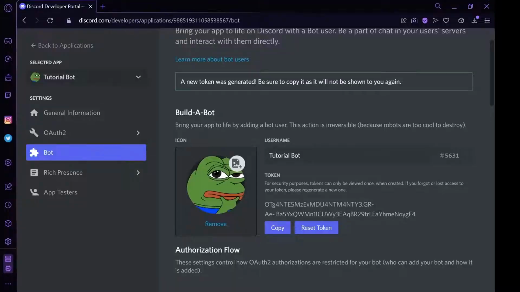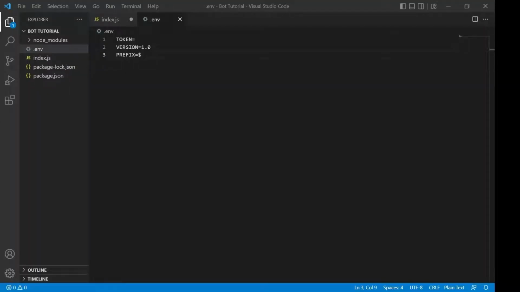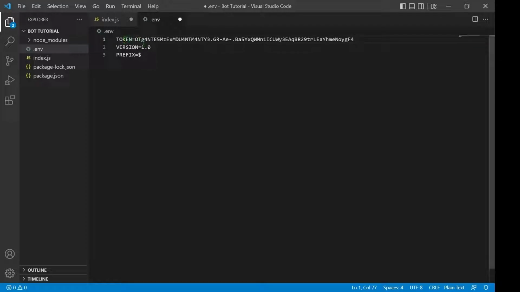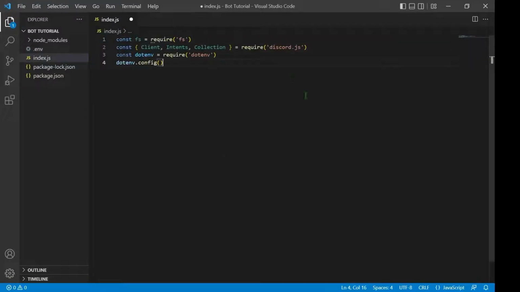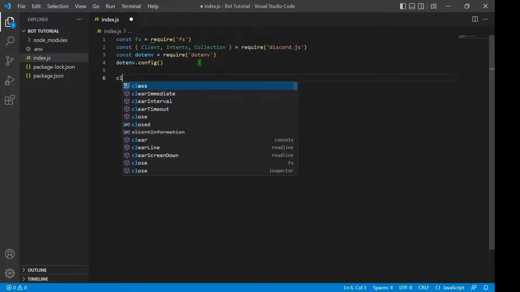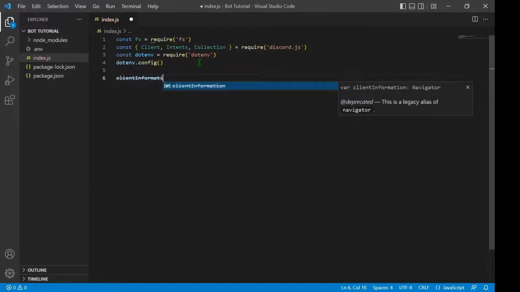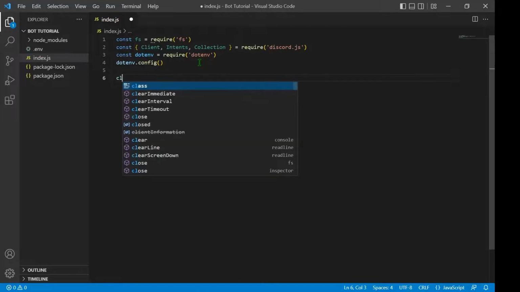Alright, so now that you've copied the token, you're going to go back to your Visual Studio Code and let's log in with it. Alright, now that we're back in Visual Studio Code, all we want to do is basically paste in the token in the token variable in the env file. And now that we got that, we can just save it. And then now, what we do is we want to click enter twice. I want to go down and we want to type... I don't like when it does that. You want to type client.